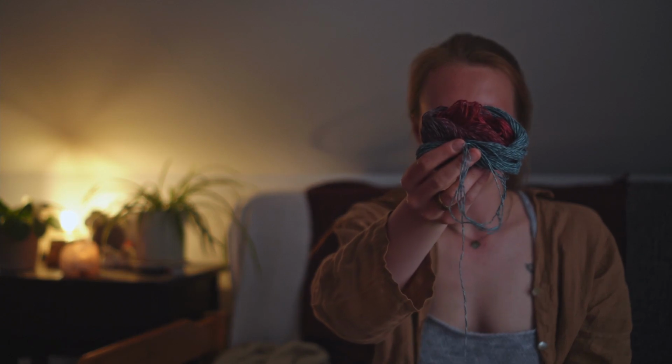And well, I do have to buy another skein. There's not so much left anymore. I just saw this in the yarn shop, and I thought it was so beautiful. So I got a skein, but I didn't really know yet what to do, so I only decided later. For this I need 2 skeins. I thought I can just make something up with 1 skein, but I will need another one. So yeah, very happy with this, and hopefully I can show you in the next episode how it turns out. I'm also quite curious about the lace section, how that's gonna go on that yarn.